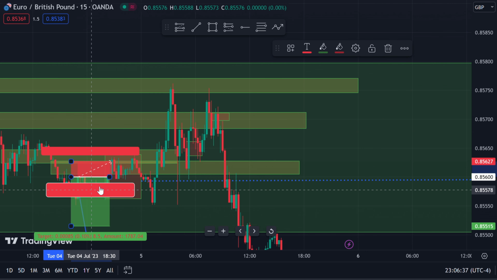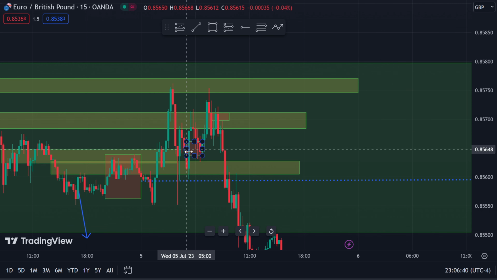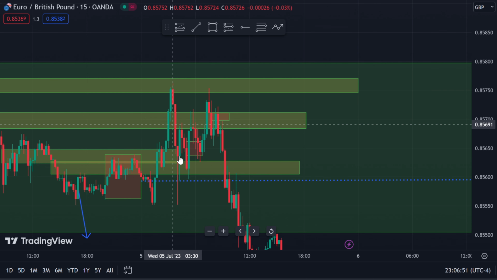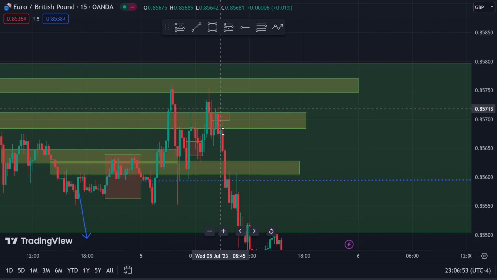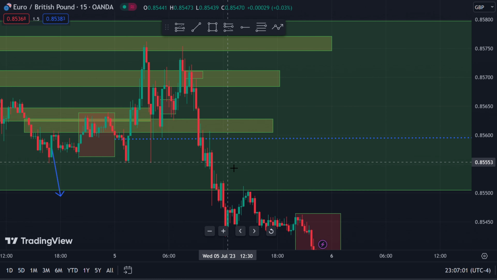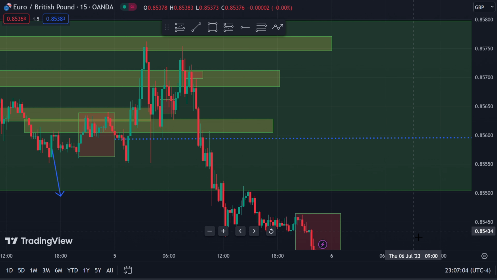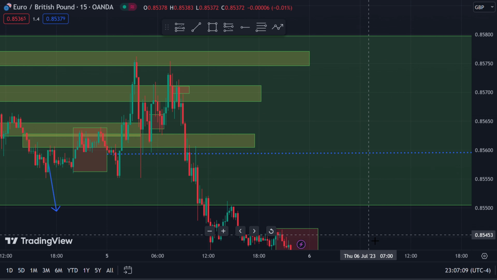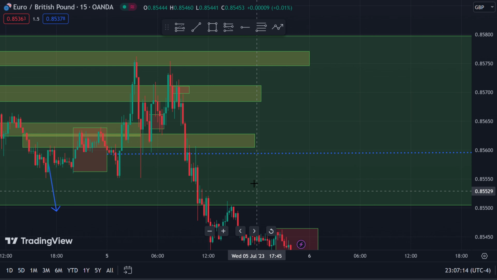So this is another. Let me remove this. This is the Asian session. This is the open price of yesterday. And when the market came below the open price, it tapped into the Asian lows, started buying, came back up to the open price, started selling, came back down, tapped into the fair value gap, started buying still. So the market moves according to those, because these are the basics, but there are also other things that the market moves according to, like the breaker. There are so many.